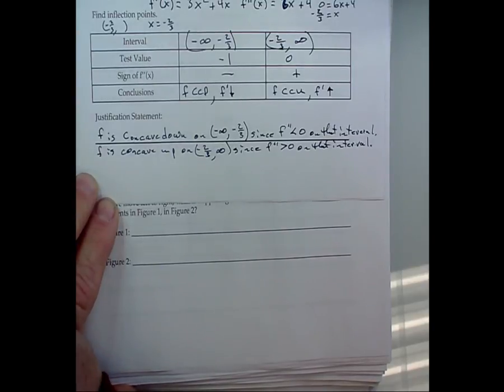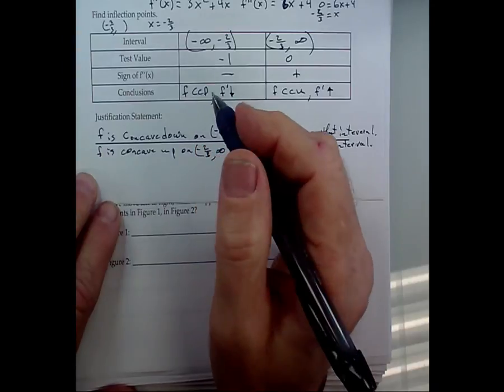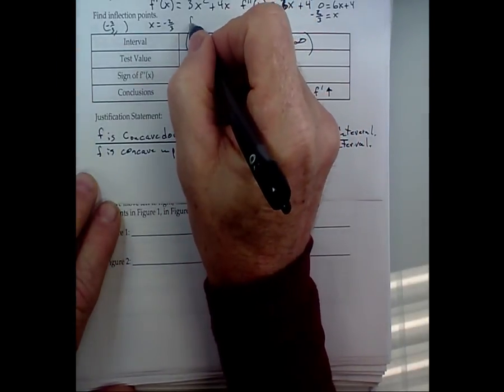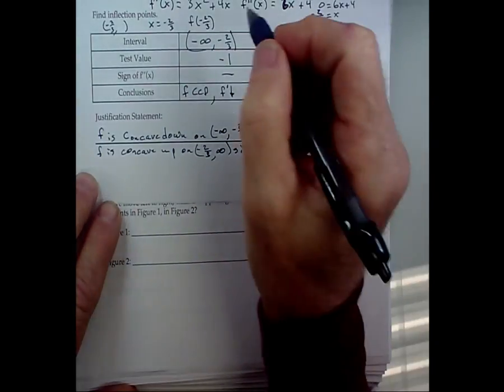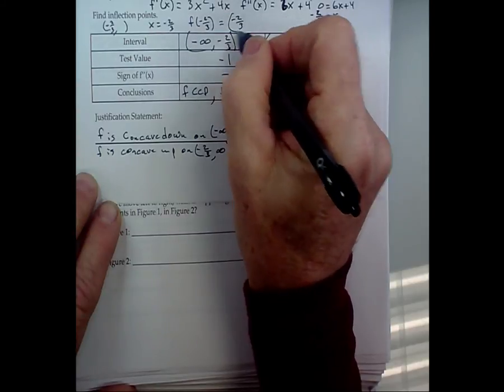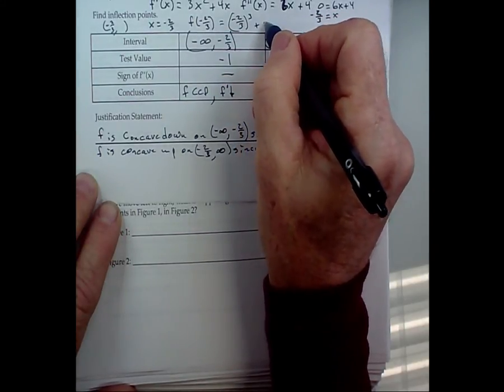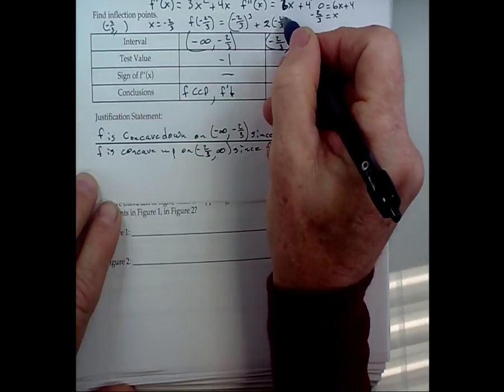Okay. So what do we, Austin? What do I need? I need a y. You see how I always ask, almost at the beginning of class, there are certain things that give us y, certain things that give us slope, certain things that give us concavity, right? Where do we find y? X into F. Plug x into f. So I'm going to have to put a negative 2/3 into, what is f? Oh, a negative 2/3 cubed plus 2 times a negative 2/3 squared.